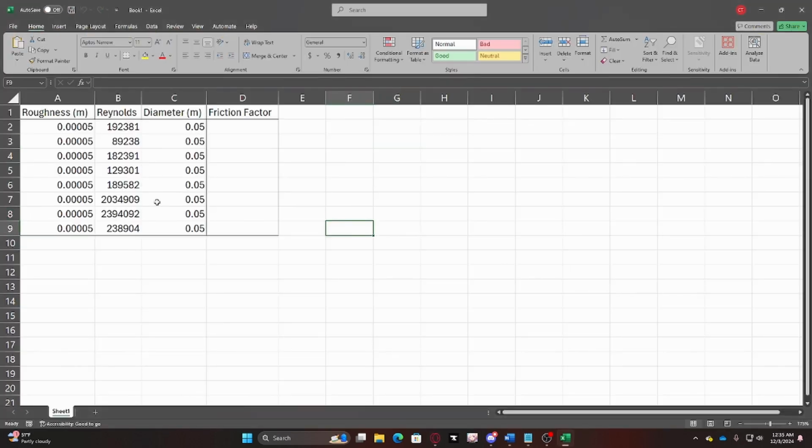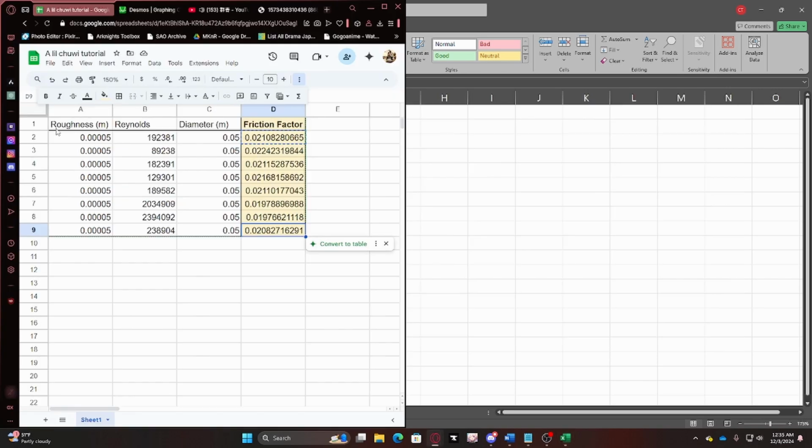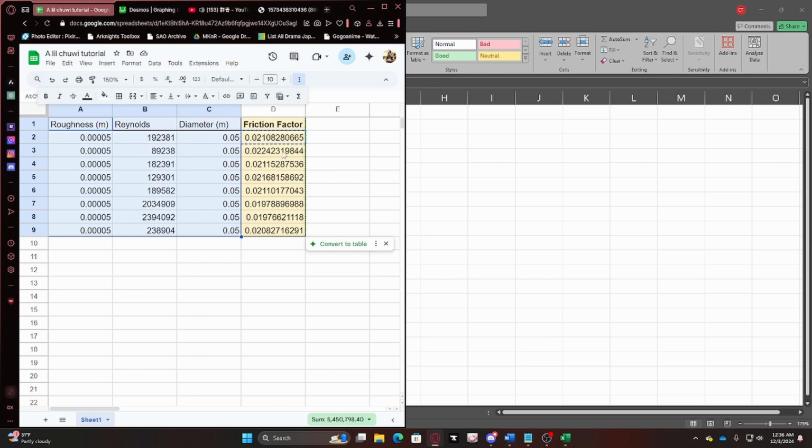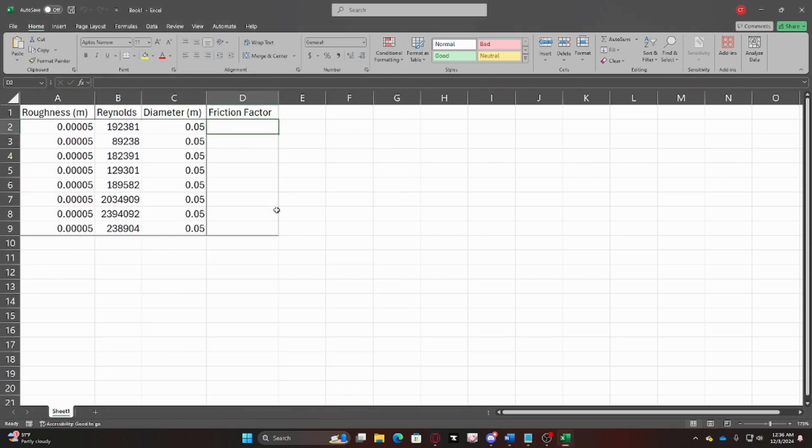All right, so here's my Excel version of what I basically created in my Google Sheets in the first place. Same numbers and everything, so we can cross-compare all the friction factors. It's pretty much the same tactic for Excel. You want to have a Visual Studio-like Apps Script for Excel and be able to import a function there, save it so that you can just reference the function right away.